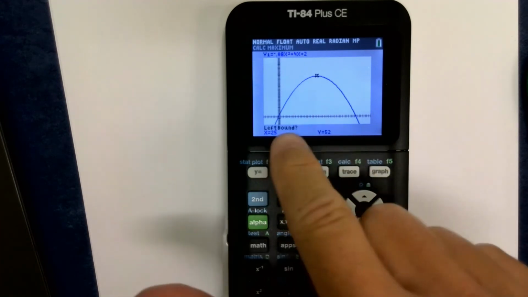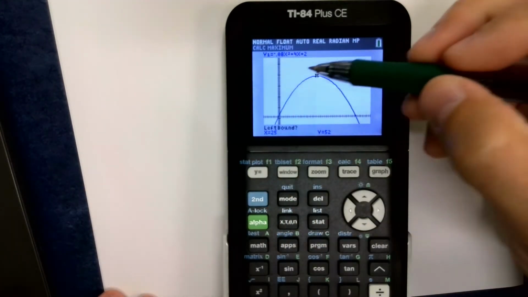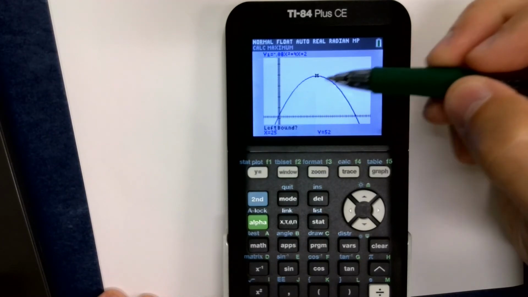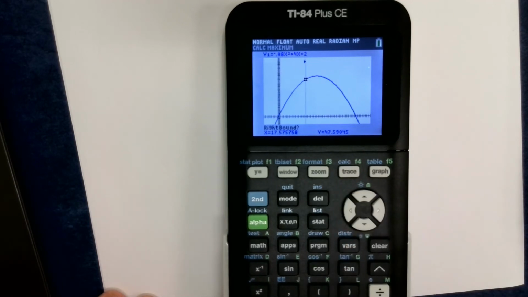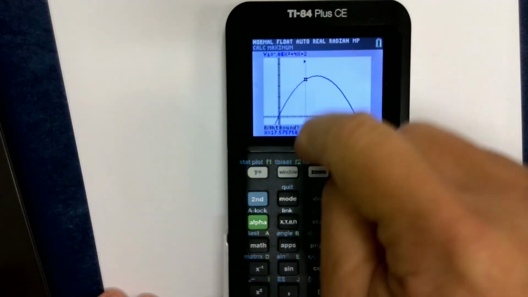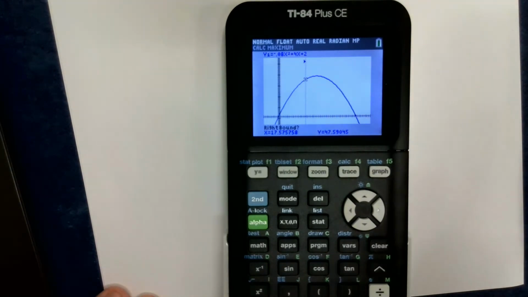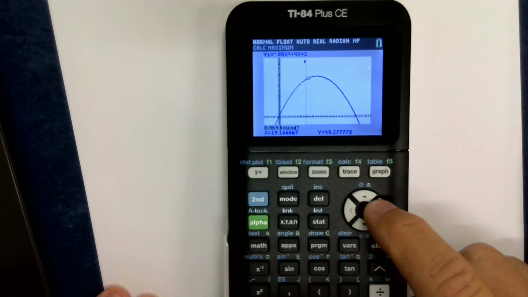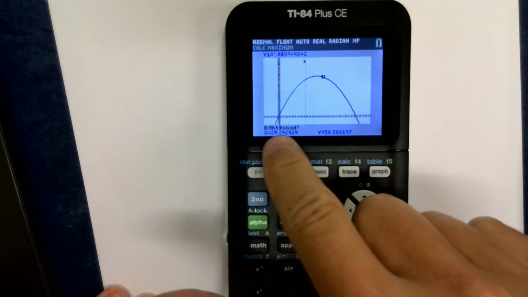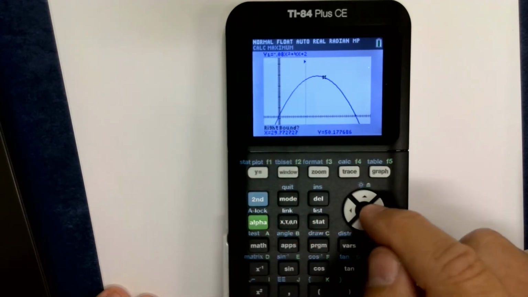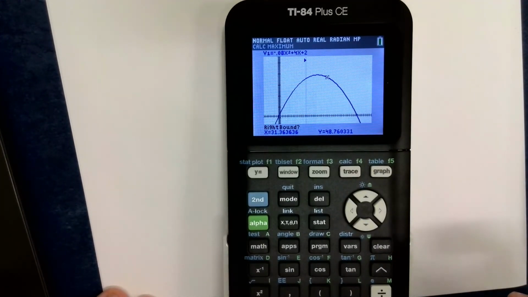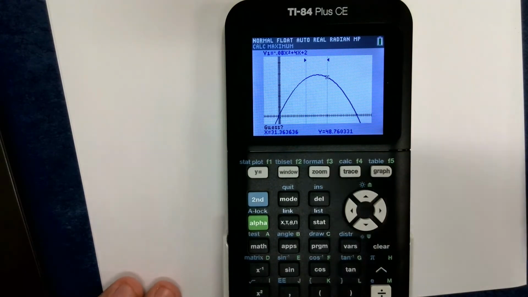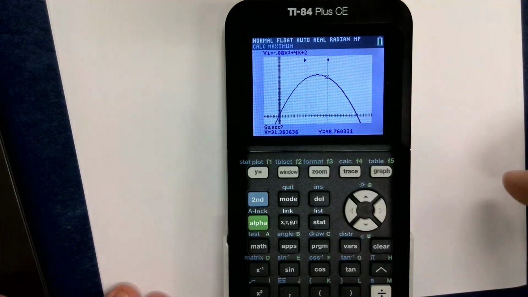And then it says left bound. And what it's going to really do, it's going to say, hey, pick a value to the left of the high point. So I'm going to simply move my cursor over here so it's to the left of the high point. I'm going to hit enter. And on the newer calculators, it puts this nice little line up there. It says, oh, that means this is your left side boundary. Then I'm going to move my cursor, because at the bottom right here it says right bound. I'm going to move my cursor to the right side, right? And there we go. I focus that in a little bit. Hopefully that's even clearer. I'm going to go ahead and hit enter once I get to the right side of it. And you can see that the high point falls between these two lines.